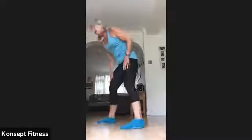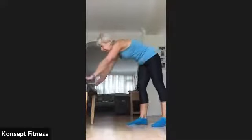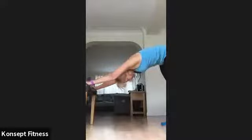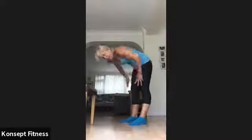Good. The other one that a beginner can do is you can do it on a chair. Make sure it's pushed against an object. So you can do your downward dog from here, and then you can bring yourself up forward into that position. As you can see, because you're not in that floor position, as you bring this leg in, it's a little bit easier on your joints. So have a little go at that. As I say, if you have any problems at all with lower back, pain in the hips, pain in the knees, it could be something like that that's going to be able to help you.